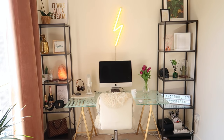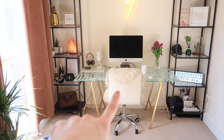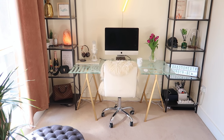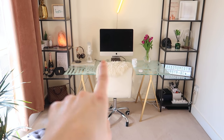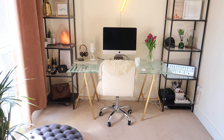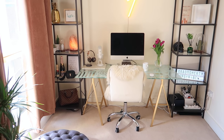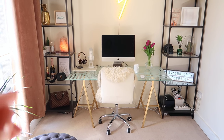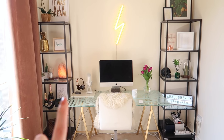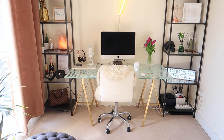When it came to the actual computer part of my office I wanted to create a kind of unit. Because I spend so much time in this spot working every day, I needed a space that was motivating and energizing. I started with a glass tabletop from IKEA, then chose two trestle legs from IKEA as well — I sprayed these gold as you'll know if you watched my latest DIY. I chose that as my desk setup and then decided to go with two Vecito shelves on either side. Thank god it all fit and I just think it looks so great.